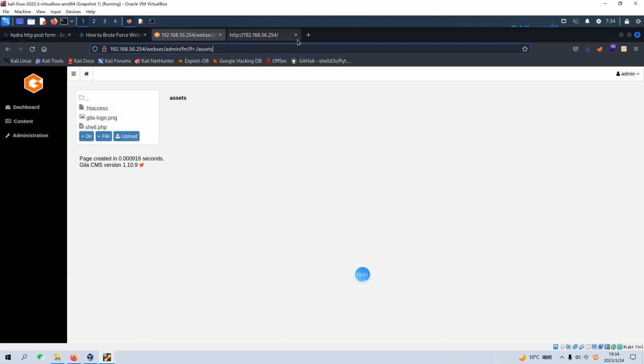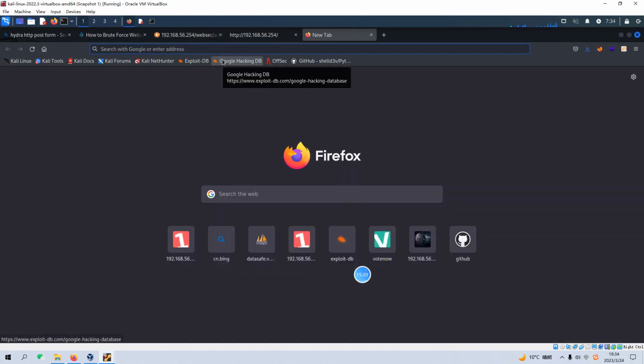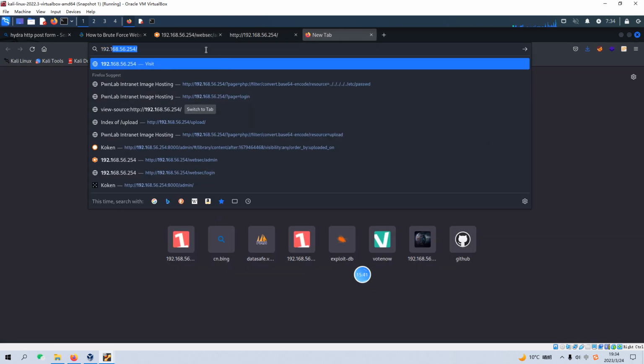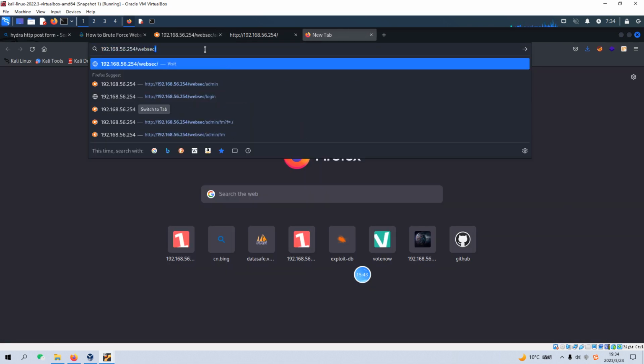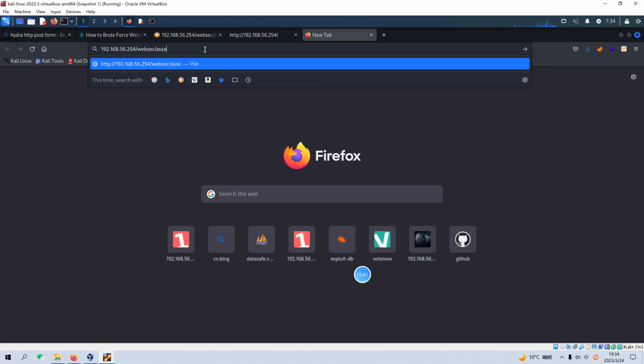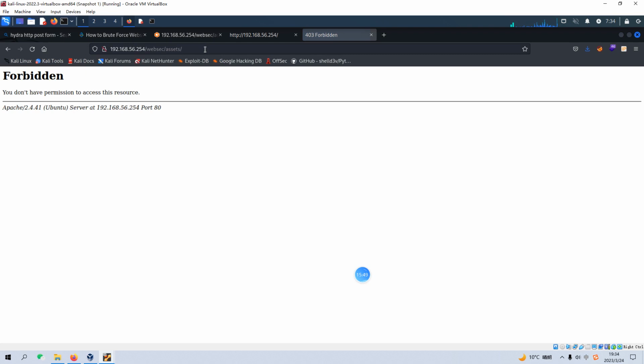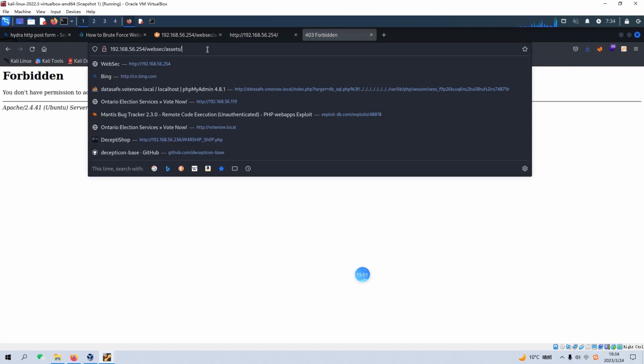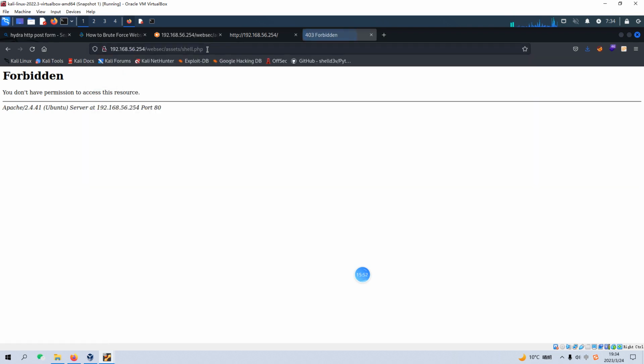So it should be websec and assets. Forbidden, but it should be here. But forbidden, so you do not have permission to access this resource. So what's the matter? What's wrong here?